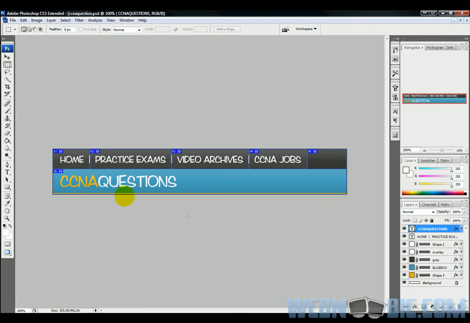So for instance, right now I've got home, practice exams, video archive, CCNA jobs, and maybe another button here at the end. I don't plan on changing the slice sizes at any time ever during this website, and if I do, it's going to be a lot of work to get them changed, because I'm going to have to go back into each individual page, take these and resize everything.